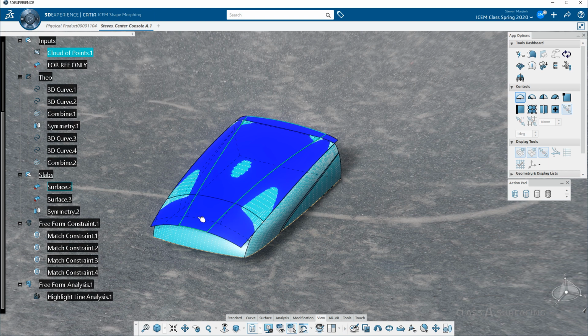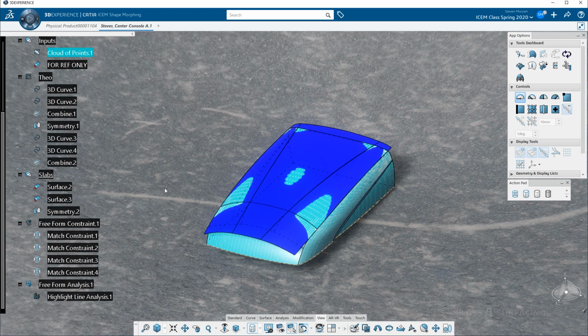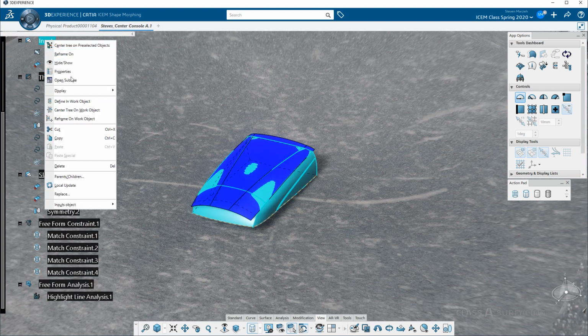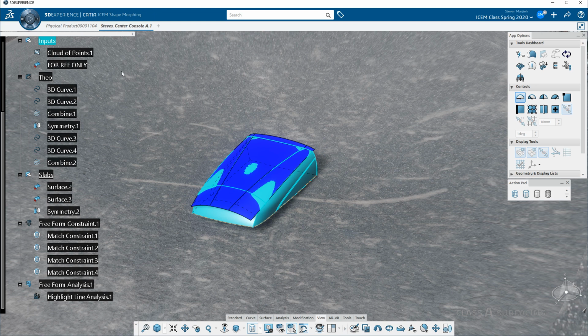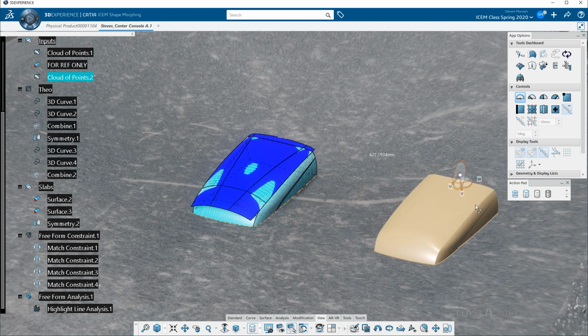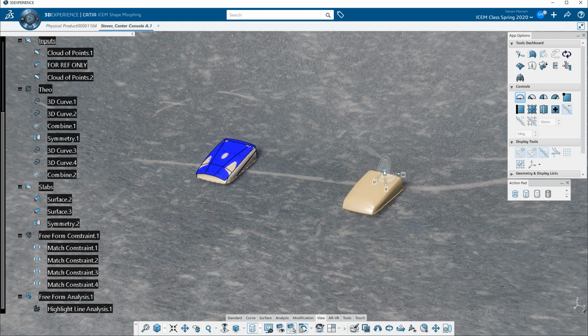Another thing that I can do is I can also reframe on a work object as well. So it'll reframe on said work object. So if I have multiples of a feature, let me define a work object on this. I'm going to copy, I'm going to paste. I'm going to take my robot, go like that. Take my point cloud, move it over here. All right, put this down over there.